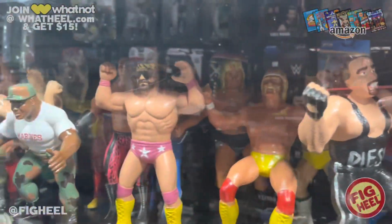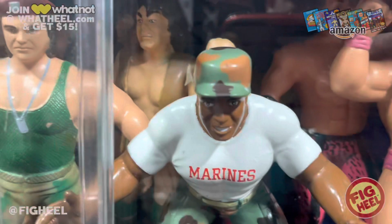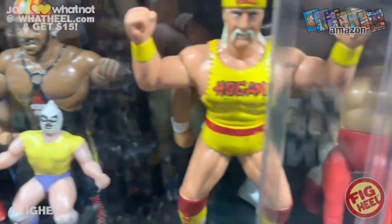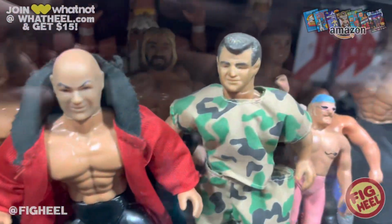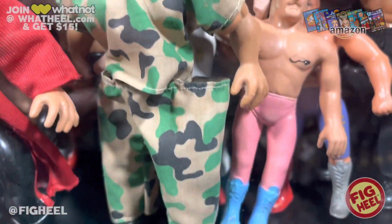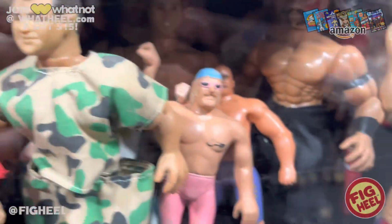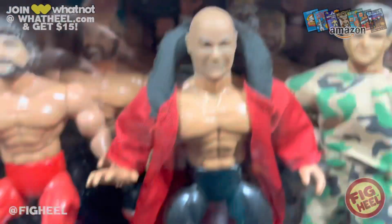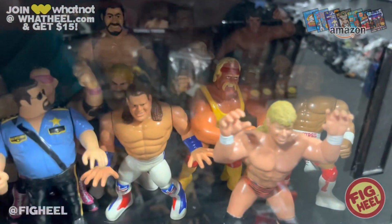Here's the LJNs. They got a custom Diesel in there. Craig Pittman. We got a lot of good ones in here. Nothing too crazy that I needed other than the referee. They had this Gagne's Raiders in the cloth goods, but I'm not sure if it's the authentic cloth goods or those ones people were finding at the dollar store recently. But he didn't have the headband, so I didn't even bother really inspecting it too much.